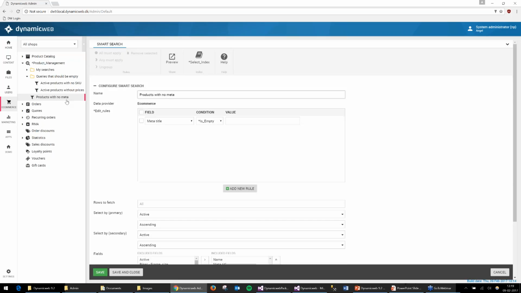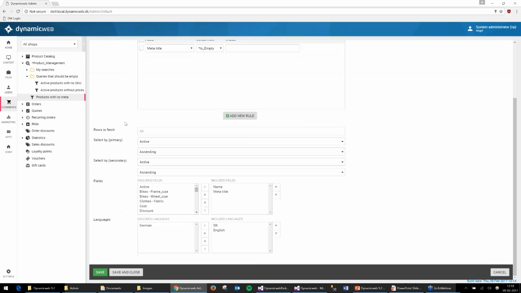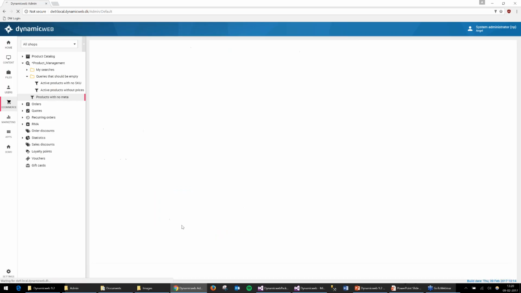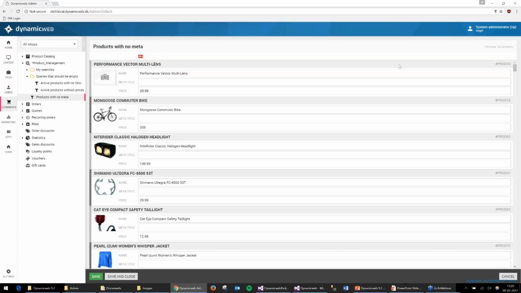Whenever I create a search for products that fulfill one of the criteria, I can also define which fields I want to show. So if it's something related to the price and where the price is important to edit, I can just add that to the editing, and I can also control which countries I want to take a look at. So if I only want to see the Danish products, I can just remove the other languages. Now I just have one language. I also get the price into the administration in here.